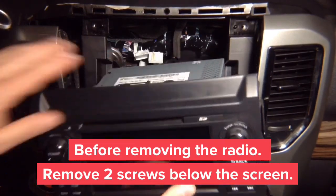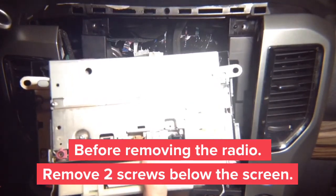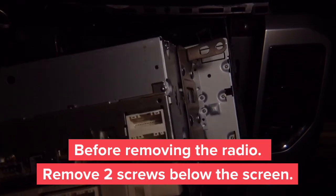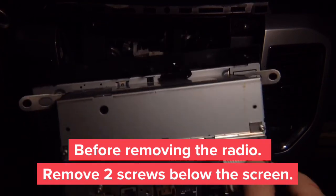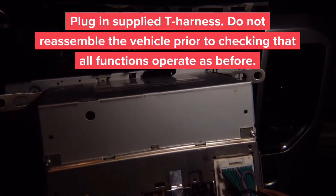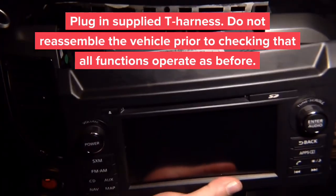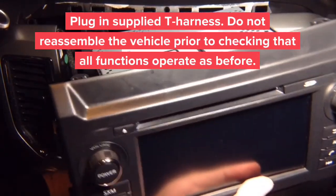We already unplugged them. The connectors that you're going to need are these two. These are the two connectors you're going to use. So if you take our plug and play T-harness and plug it in, these are the connectors, one on the bottom, one on top. And then the factory plugs go in here. So we're going to plug in the factory plugs, and after that we're going to proceed to testing.